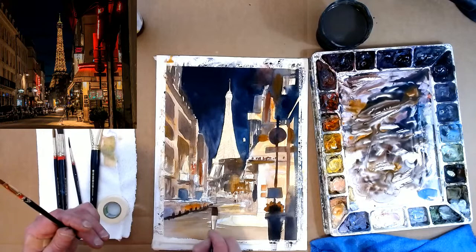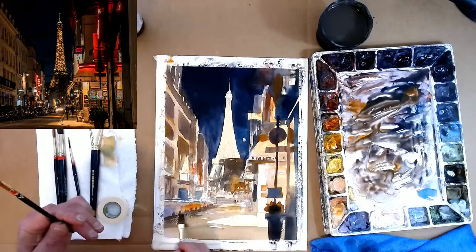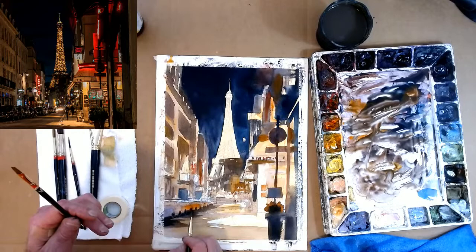Now it's wet. What do you do? You float pigment in there. You never use one color. You always go in with a couple colors. Once you got water down, float that pigment. Put it right in there.